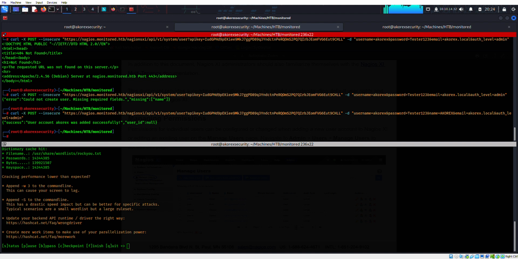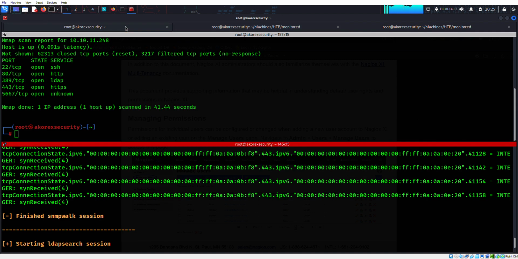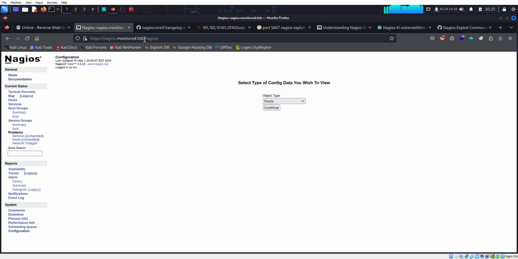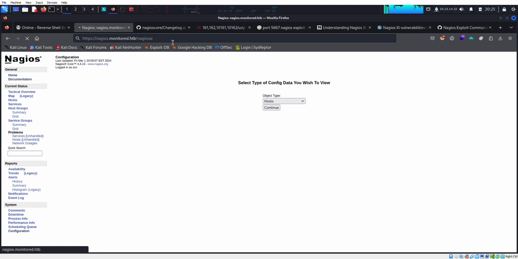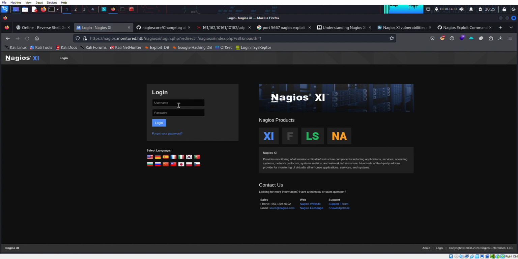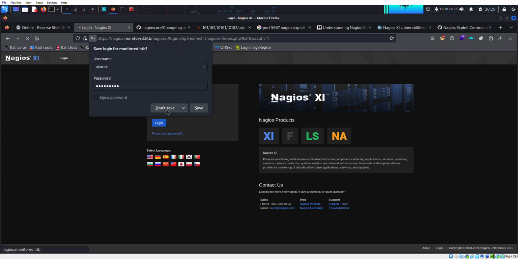Yeah, so user ID is equals to null. Username accuracy and password tester123. Let's see if we can log in with this. All fingers crossed. Let's go back. So let's do accuracy, and this should be tester123.